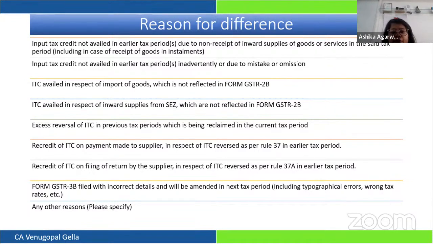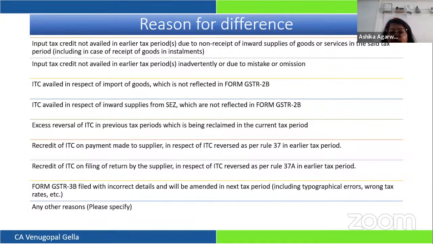Means the amount added to 4A5 in addition to GSTR 2B should be added to 4D1 to show that it is an earlier tax period for which you either might have done reversal or you didn't claim and now you are claiming. So there will be a corresponding correlation which will show to the officer that if the client is specifying 4D1, it means that he has availed some previous tax period ITC in this tax period.